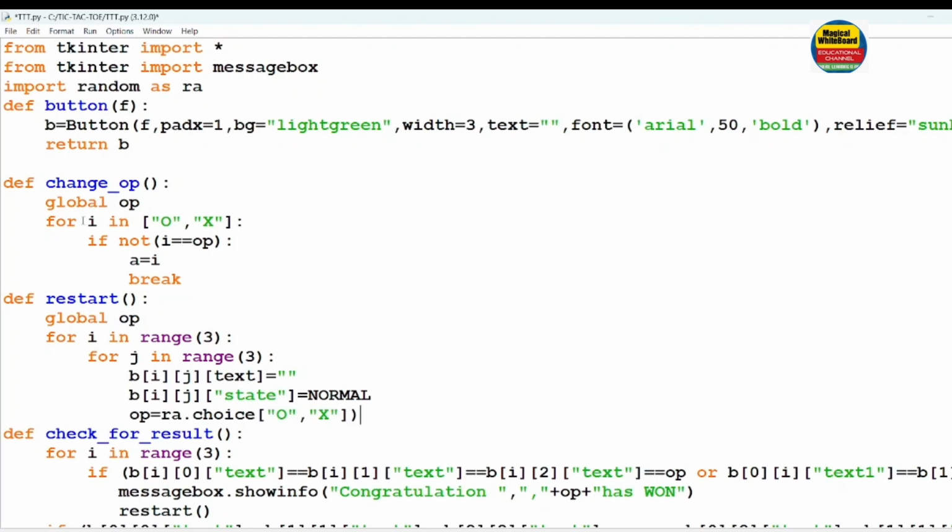Choice is a function. We need to define the function, first parenthesis. So all functions are defined here.